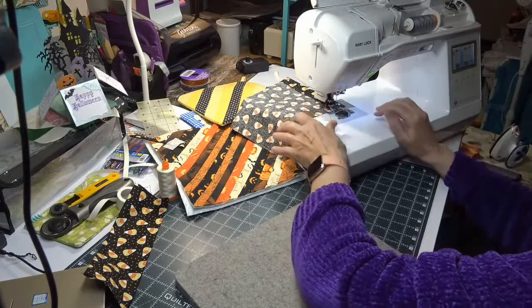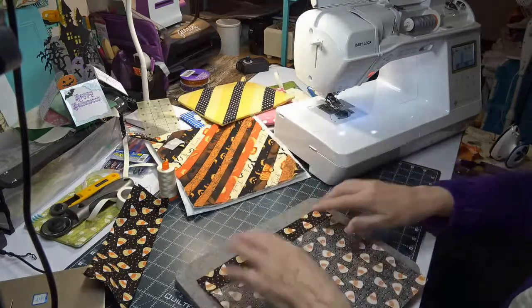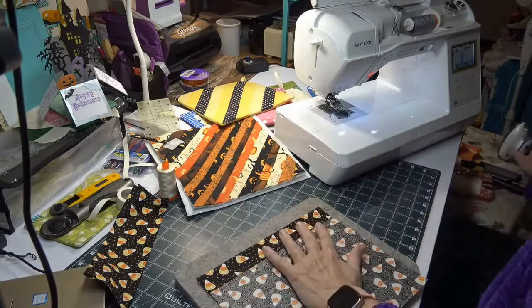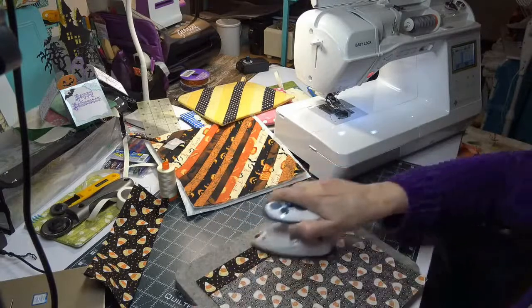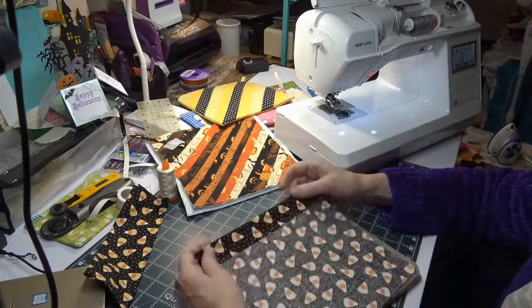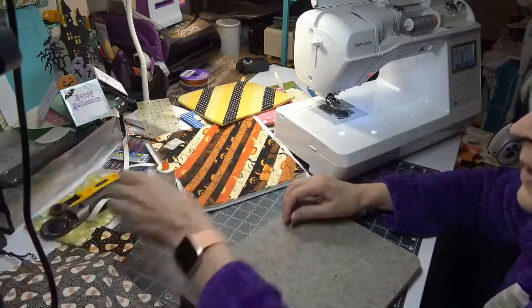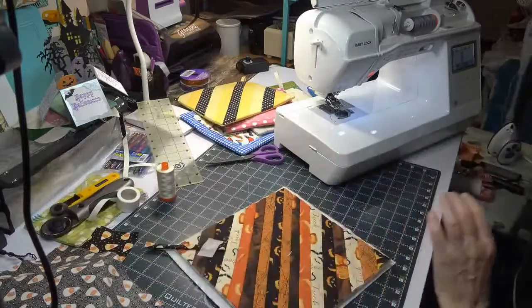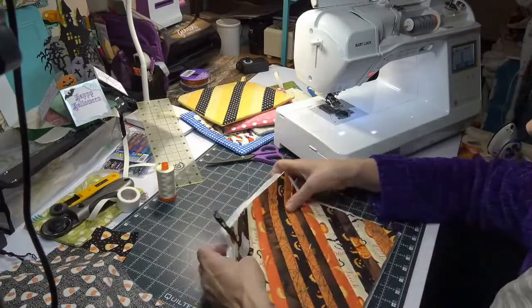Okay, and if I stitch, I always press again. And I know I have the stitching on the 3.0, and that's okay. There's no stress on this. This is just to hold the flap down. Okay, so I'm going to set those two pieces aside again for the moment. Just wanted to get our other stitching done.